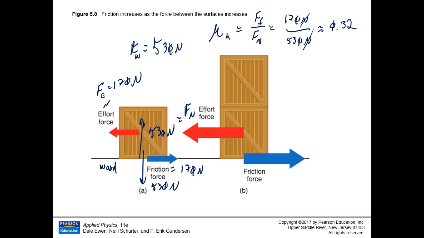How did the book do? Let's see. 0.32. Good for them. Okay. Notice that mu does not have a unit because the force units cancel out. Now that leads to another issue. If you're measuring the frictional force with one unit and the normal force of the weight with the other unit, you've got to get them in the same units first, so your units will cancel out when you get your mu. Okay.